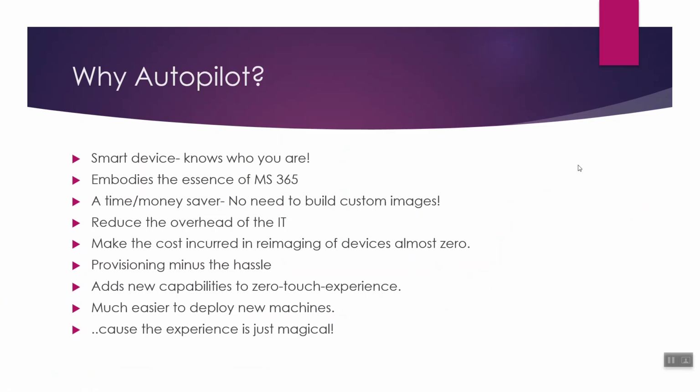The way this happens is the user powers on the device and enters their credentials. Now, with the release of 1803 and above of Windows, we have the possibility of making use of something called the enrollment status page, about which we will see later, which gives us the ability to block the device in a state of limbo until the device is fully business ready. Until all the applications and all the policies delivered to the device are implemented and all the applications are installed, the user will be able to track the installation, but will not be able to go to the desktop and start using it.